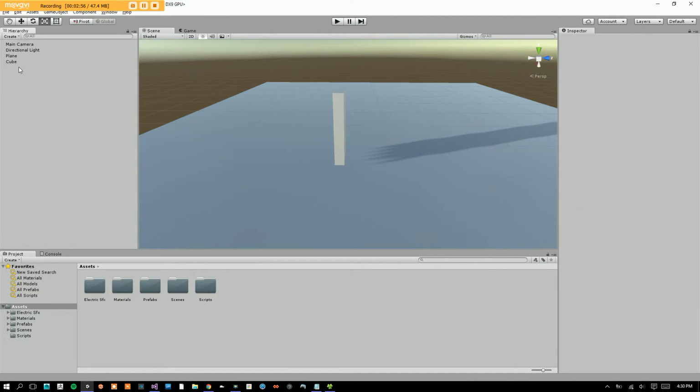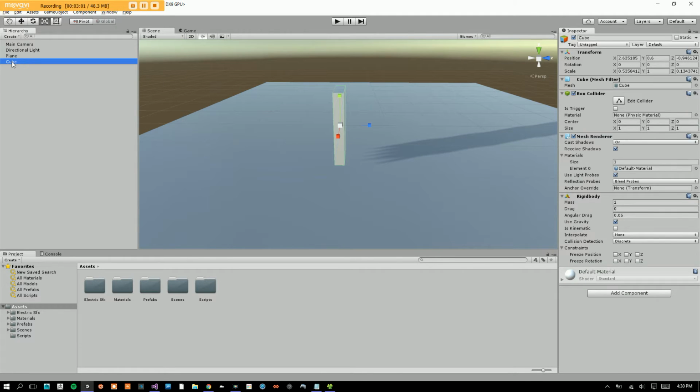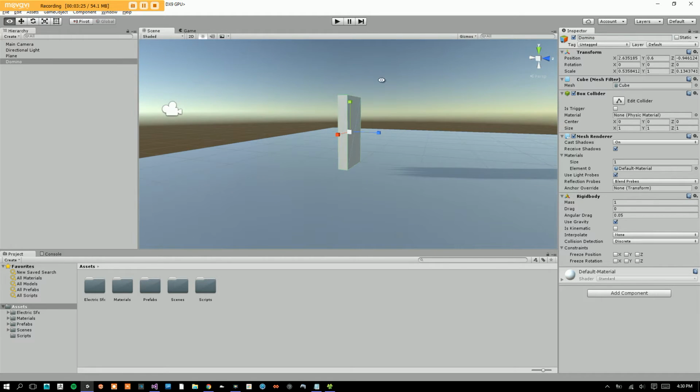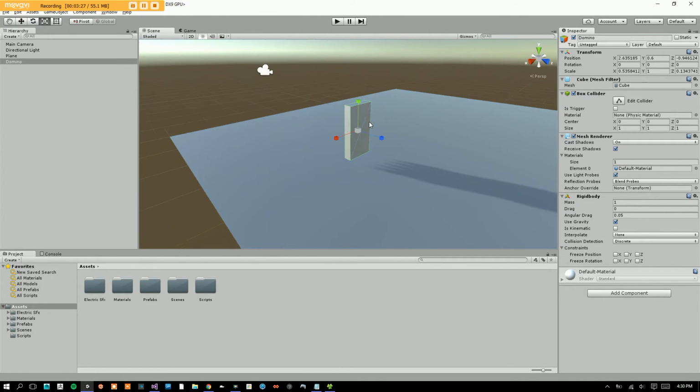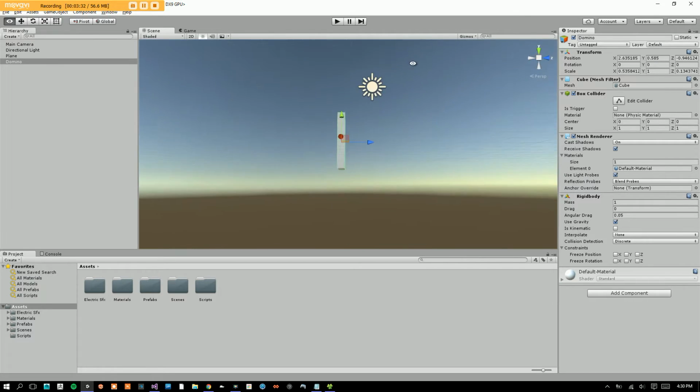Alright, now good practice again, and it's always good to get into good practice from the very start. Name your objects. If this object is no longer just a cube and it has a function, in this case it is a domino, let's call it Domino. So we can name it by clicking on it in the hierarchy, right clicking and going to rename, or we can change its name up here in the inspector. So here we go, we've called it Domino. Now I'm going to place this so it's closer to the ground but not intersecting the ground.